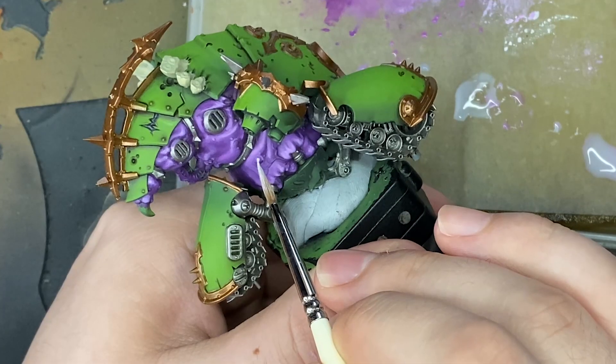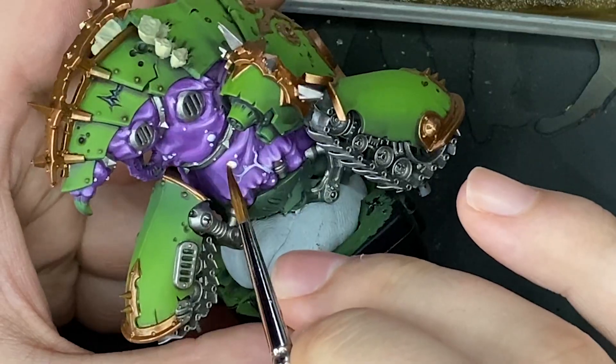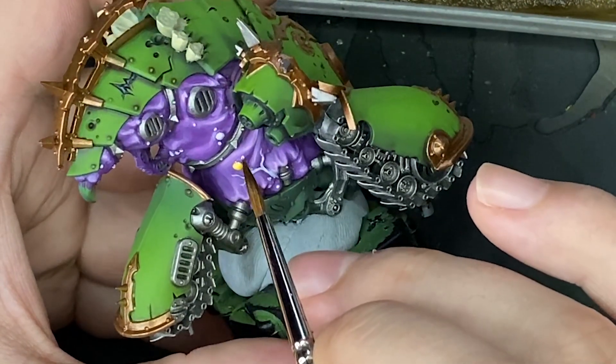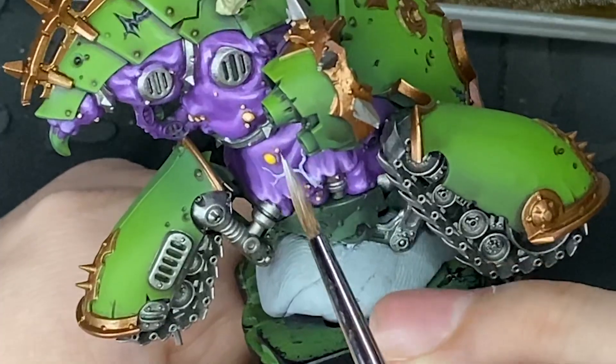Now we've built up those colours from dark to light and our bulk skin tone is done. It's just adding those little extra bits — like the little pustules and things like that. How I do them: I paint the pustules white in a couple of layers so it's a good bright solid colour, then add a little bit of yellow wash. Try not to get this on your skin tone — it's just for those little spots. Once the yellow wash is dry, add a little thinned-down white in the middle and it looks like a little pustule spot. This miniature also has one or two little veins — simply mix up a pink colour from the paints on your palette and paint those a nice pink colour.